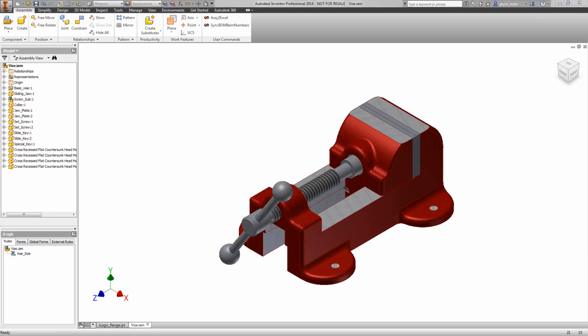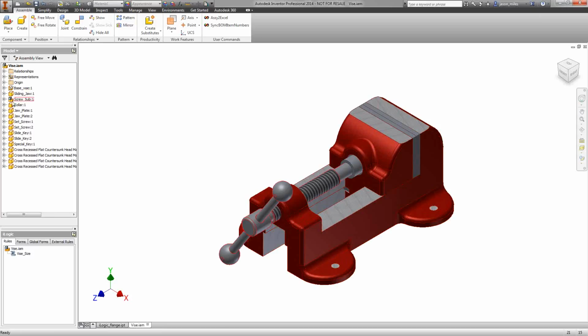Now, the first thing we wanted to do, going back to my general steps, is to ensure that everything is prepared in regards to my components. You'll notice that we were controlling the base length and the screw length.